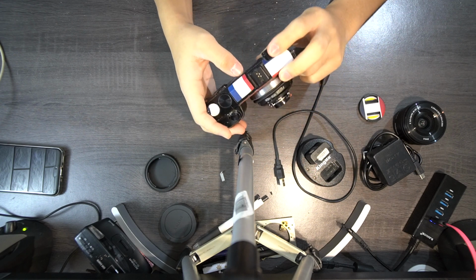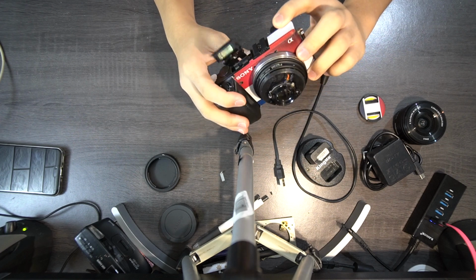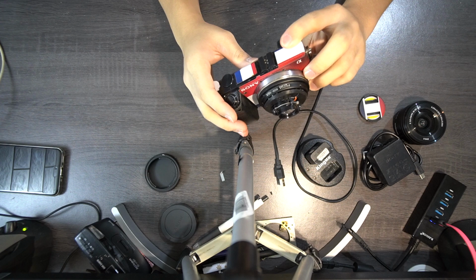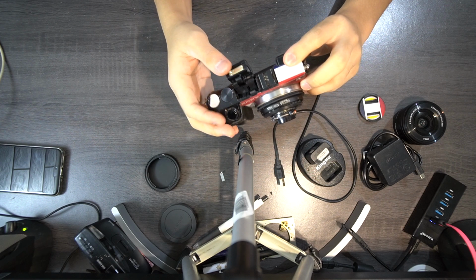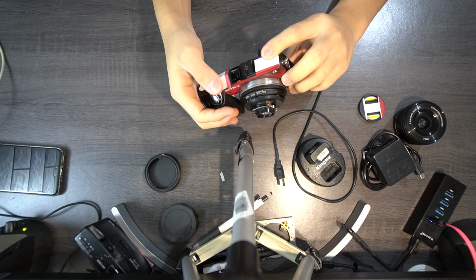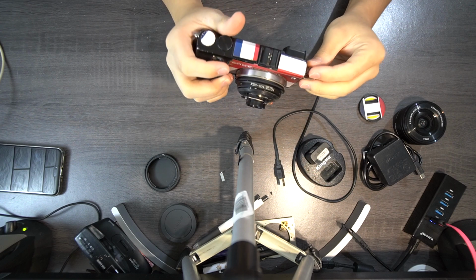Then flash, this thing's bouncy. See, look at how much it bounces. Shit. See, it's bouncy, and you can actually do this or do this, which is a good thing for people that actually use flash. I do not use flash because I do not like flash.